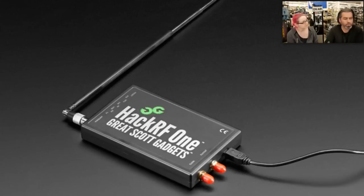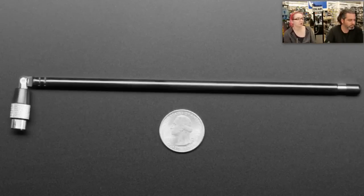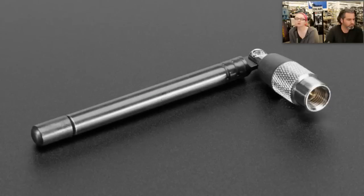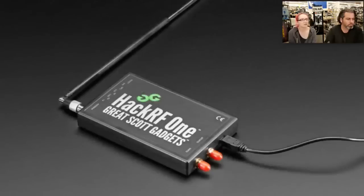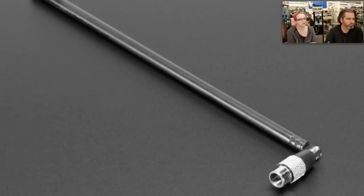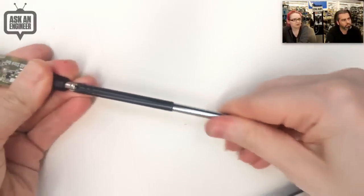So you also have another couple products you just put in. These are things that work with it. Yeah, we have antennas that go with it. I mean, you don't have to use it with it. You can use your own antenna, but these are nice telescoping antennas. We have one that I think is 75 megahertz to a gigahertz, and one that's a little more expensive, and then a less expensive one that's I think about 350 megahertz to 1 gigahertz. So you have a couple ranges of antennas. I can show them on the overhead because they're telescoping style. So you can extend them.